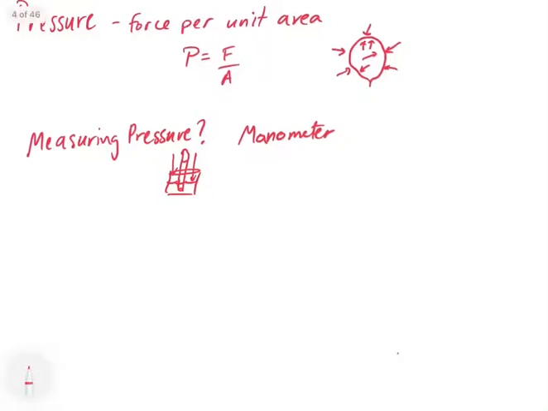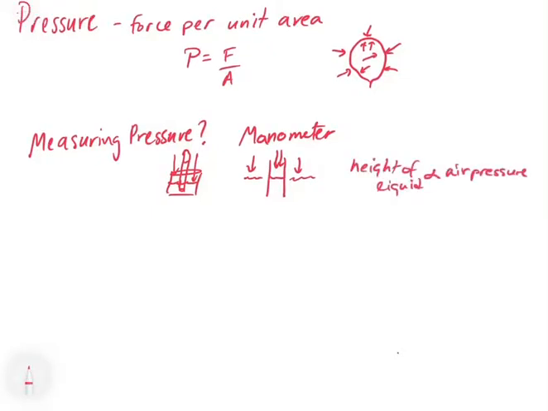So you basically have, at the interface inside of that tube, your water molecules. So you have the air pushing down, and then you have the weight of the water, or the mercury could be, pushing against it and back. So when this thing comes to equilibrium, the height of that water column is going to be proportional to the pressure of the outside air. So when the air pressure of the atmosphere goes up, it'll push that water column up a little bit because you need a little bit more weight of water to compensate for it. When the air pressure goes down, the water column drops a little bit because you don't need as much water there to push back.